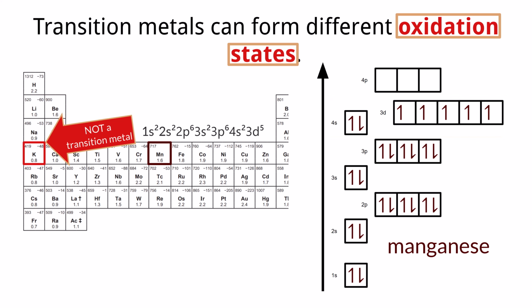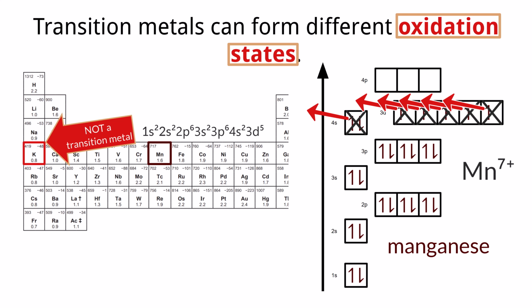states. For example, with manganese, 2 electrons can be ionized from the 4s orbital, which leaves manganese with a +2 charge. Note here that while the 4s orbitals are lower energy initially, when the d orbitals fill up, their energy levels drop below the 4s, leaving the 4s with higher energy values, meaning they will be removed first when forming cations. This is important to know when drawing out electron configuration diagrams. In addition to the +2 charge, all 7 electrons from the 4s orbital and 3d orbitals can be ionized, leaving manganese with a +7 charge.